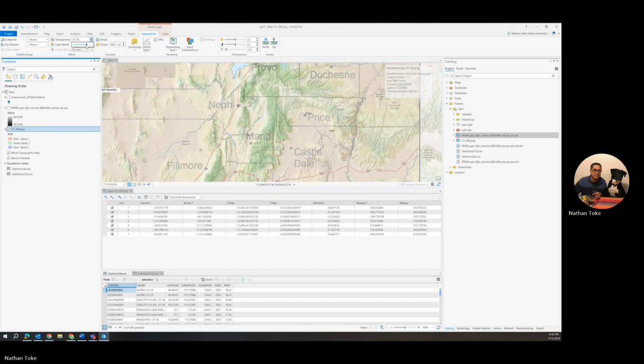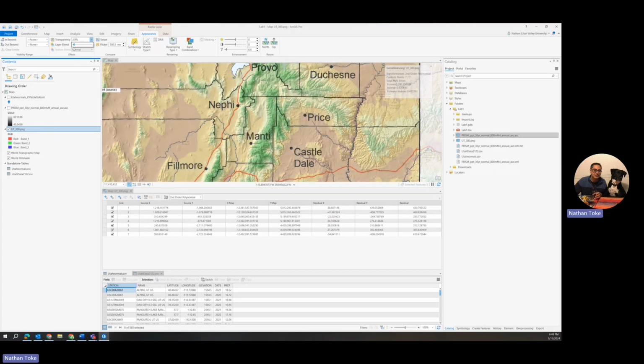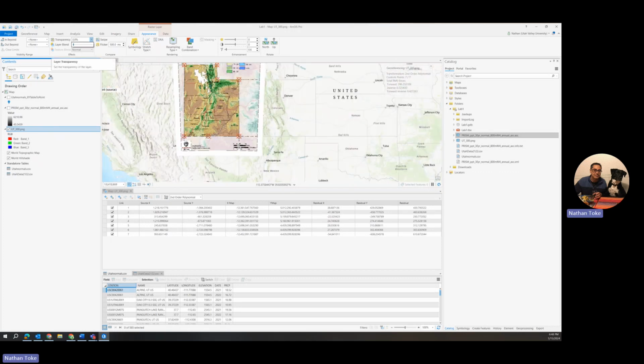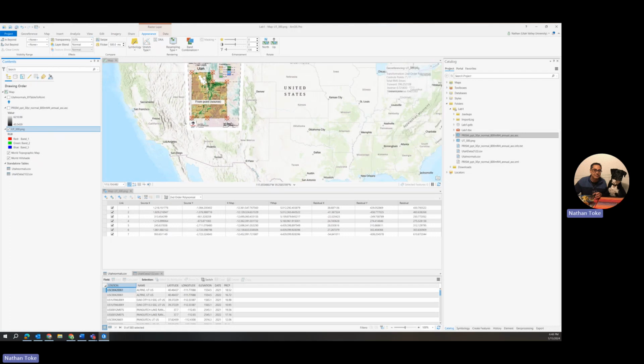You know, that ain't so bad. Look at Utah Lake there. It's kind of in the right spot. So is the Green River. I don't feel so horrible about that. So I'm just going to leave that as is. So I did a second order polynomial. It had these kinds of hundreds of meters of residual error on there.